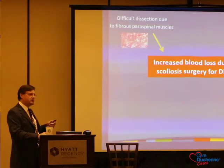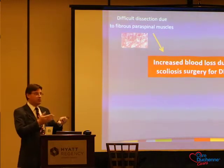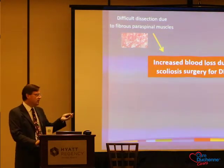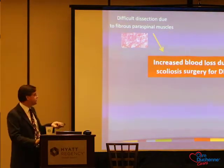And again, that's why we have special anesthesiologists. Not only do we have, at our place, anesthesiologists who take care of kids with MD all the time, but also we have a specific spine team because this is what they do on a daily basis. Right now, our team is doing over 300 spine fusions a year, not just for DMD, of course, but it's really key that you go to a place where they take care of the problem you have a lot. We all know that. You don't take your car to just some guy. You take it to whoever knows about that particular car. You go to the best skin doctor, neurologist, heart surgeon you can get to.